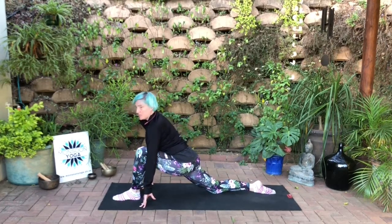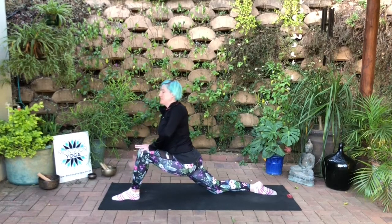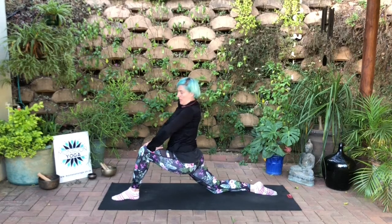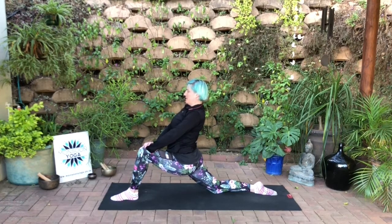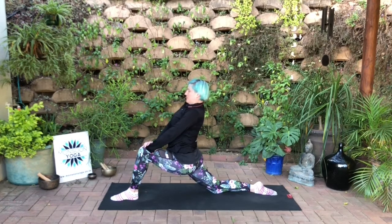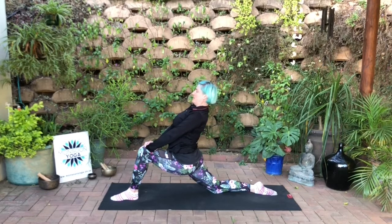You can always make the stance a bit wider if you need a bit more space. Engage into the core muscles to take the weight of the torso. And then slide your hands up onto the front knee, lifting tall. And letting the hips sink down a bit further. Remember, you can always fold the side of your mat up if your knee is feeling tender. Lift your torso as you lean yourself away from the front leg.